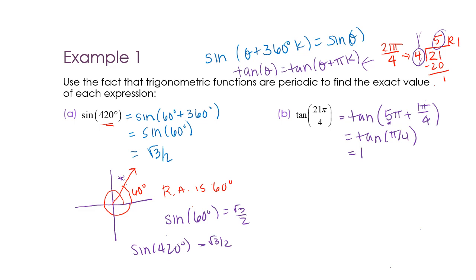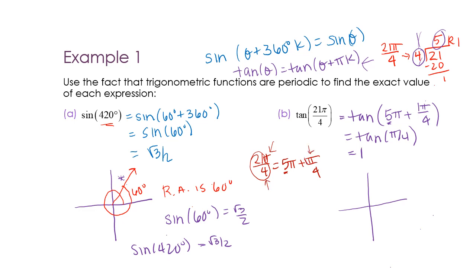Using reference angles, it's just going through. All right, so again, 21 pi over 4 is equal to 5 pi plus pi over 4. And again, this is going to be crucial to reminding you how to divide. We're going to take these and figure out what our whole number is, which is the 5, and then you tack on that pi, and whatever your remainder is, you write over that denominator.